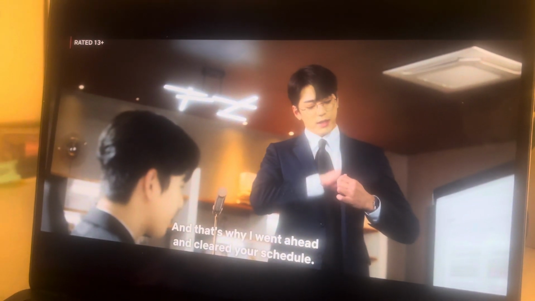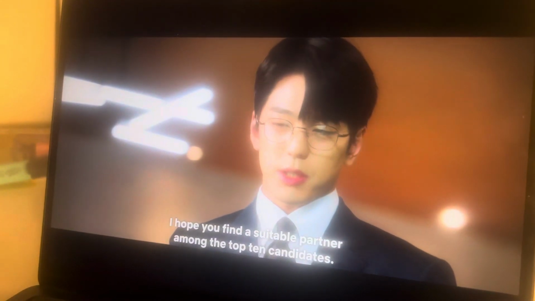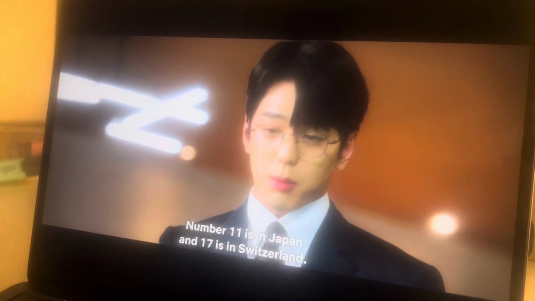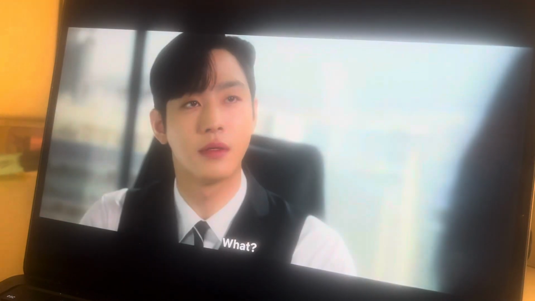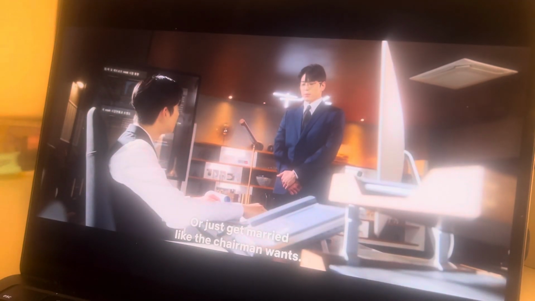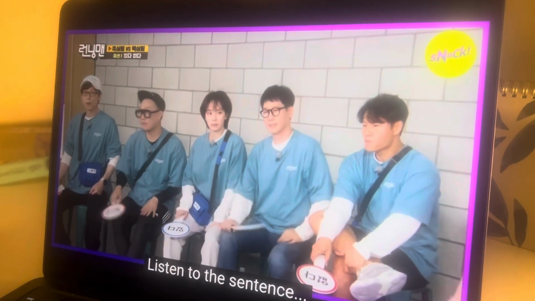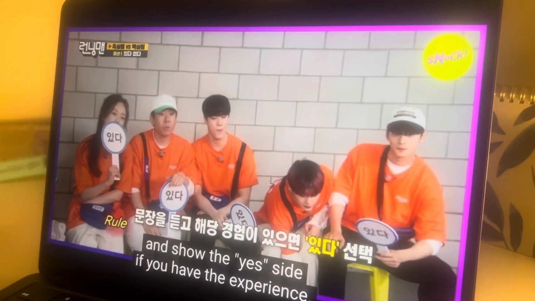Because there is a difference in the textbook Korean or storybook Korean we read and the actual everyday Korean we hear. Same thing goes with any language you're going to study. The sentences you read in textbooks are very formal and very, I wouldn't say unnatural, but they're not as common. So hearing how natives actually speak in modern life is going to be very helpful for you.